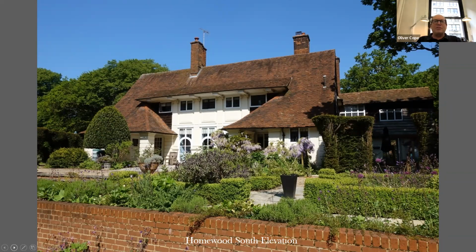I'll digress from the geometry for just a second to talk about composition and materiality. It's been remarked that this appears to be a classical house emerging from the embrace of the arts and crafts. Lutyens employs ionic pilasters and white stucco detail and creates a really marvelous tension, I think, between the materiality of the arts and crafts, the tile roof, the elm clapboards, in contrast with the intellectual clarity of the classical.